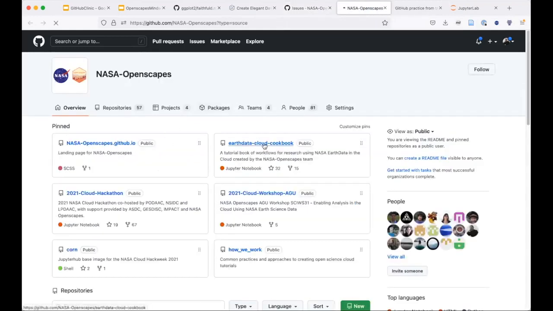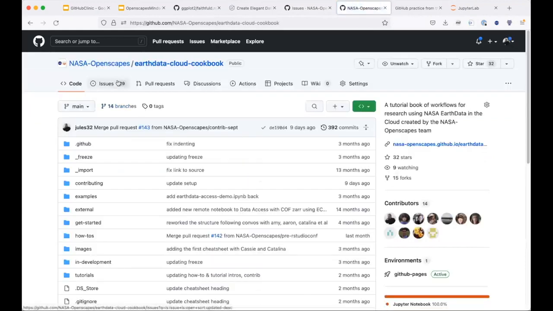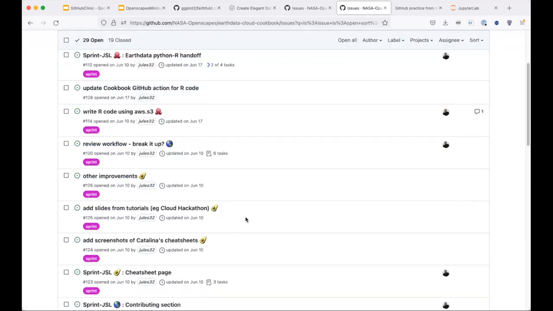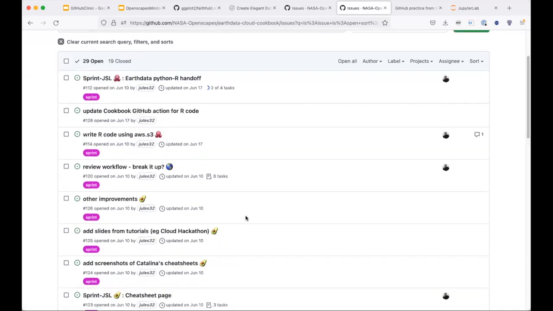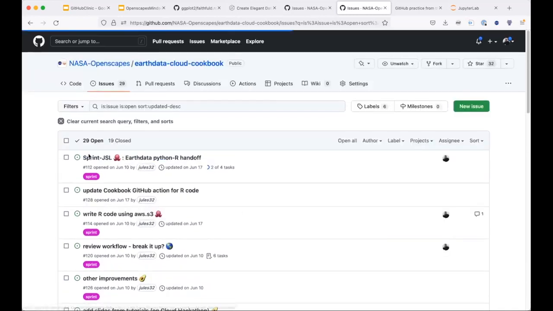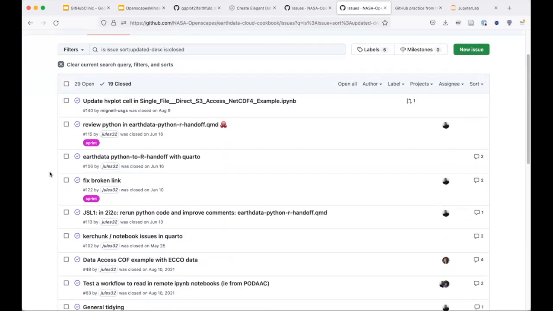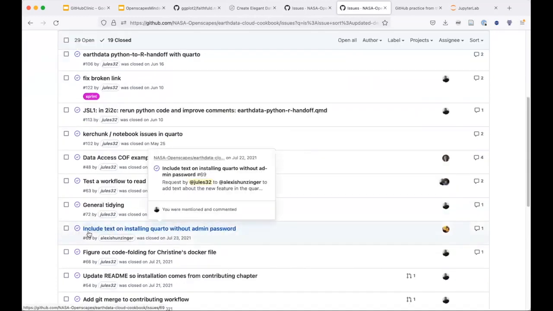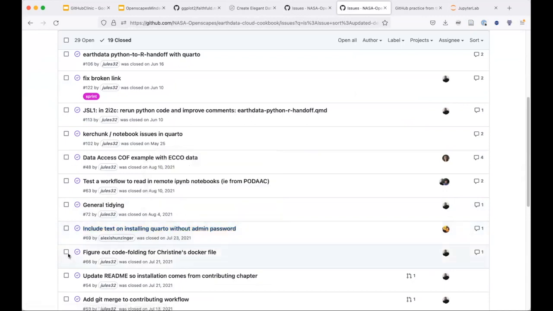So just to show a further example of this, let's go to another one of our repositories. Maybe let's go to the cookbook repository, and there's 29 issues open here. This is just to give a sense of some of the things that people have been working on. I was playing around with different tasks, and there's been conversations that people have had here. Let's look at some of the closed ones. I think those are more interesting. So there's different tasks that somebody opened and then somebody else was able to take care of.